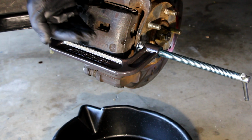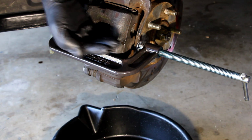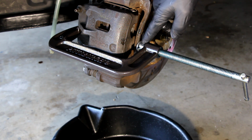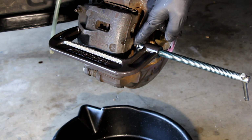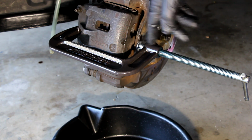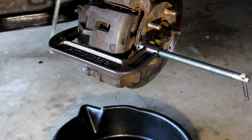So you want to press the caliper from the center, which is what I'm doing. This is the caliper mounting bracket, and I'm basically putting the C-clamp on the caliper mounting bracket and moving it this way. This should move fairly easily. If this starts bending, or you're putting a lot of pressure on this, something's bound up and you should stop. You've got another issue. Maybe your sliders are stuck, in which case I would suggest taking off the caliper from the mounting bracket and exploring further to see what's happening. Maybe your pistons are seized, but that's not in the scope of this video.